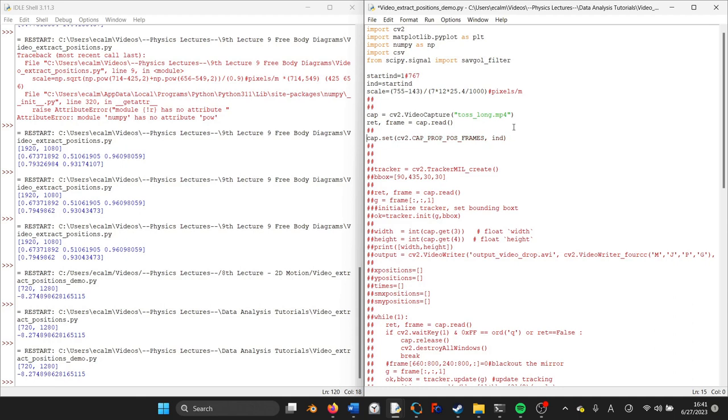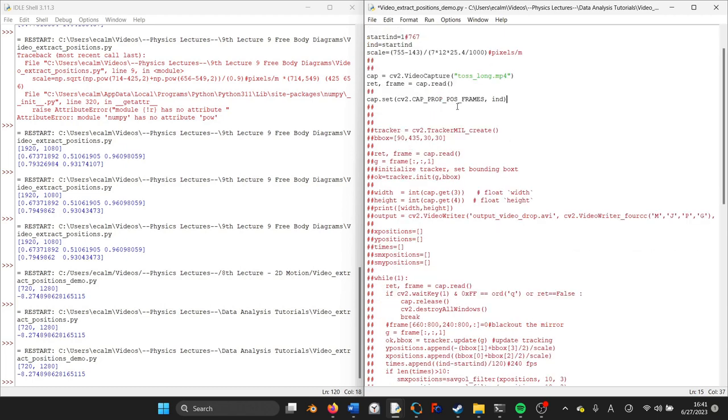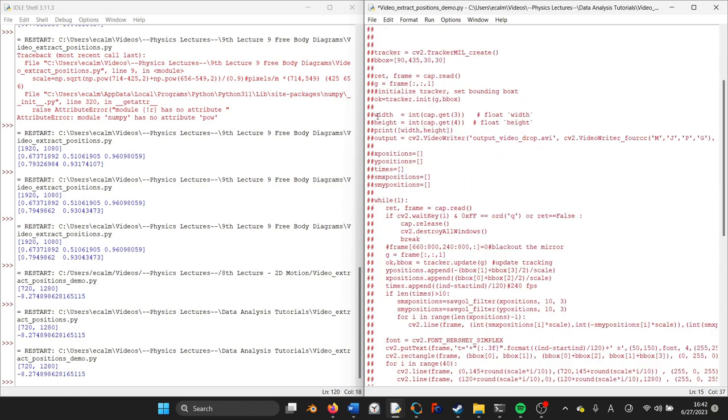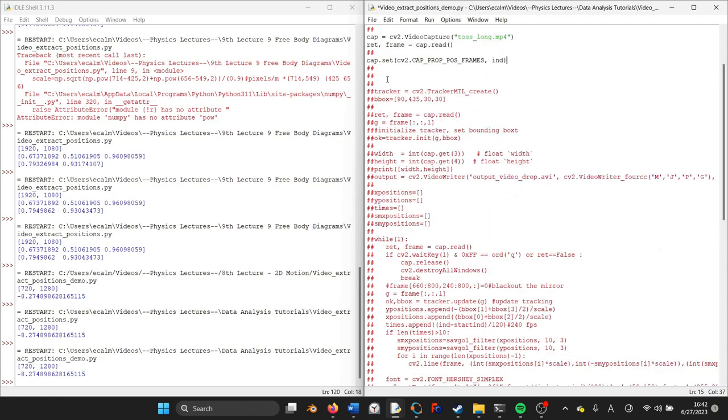And then the next line after that is so that we can set our frame number equal to whatever the index is. And we can do that. Right now we're going to start at frame one, but it could also be whatever we set it equal to. And so we're going to skip over this tracking bit for now, because we're going to go over how to initialize that in a minute.